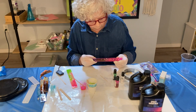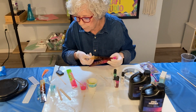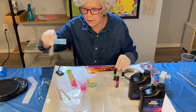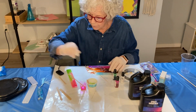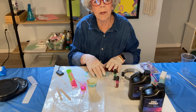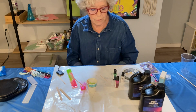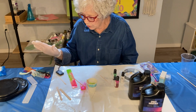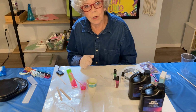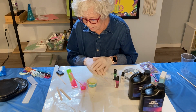Now, here are some that we put words on. And you can see there, remember and relax and pray. We all need lots of prayer, don't we? And peace. Doesn't that just remind you of a peaceful day at the beach or something? Rejoice. Now, the way we put these on was my friend Stephanie has a Cricut, and she cut them out on the Cricut. But you don't need a Cricut to do that. And, of course, if you have a Cricut, you know how to put the words on. If you don't, you can use a marker, or you could even use a very small font on your computer. So lots of different ways to finish it off.